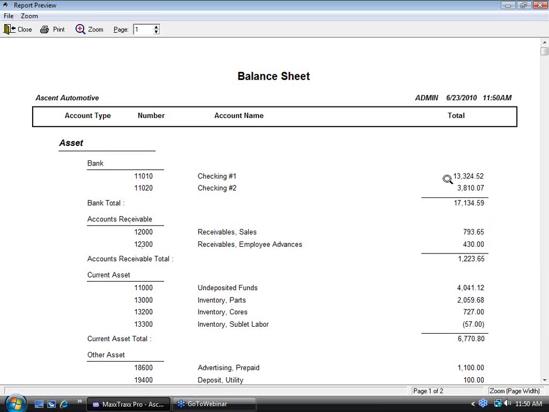So instead of this asset being cash in your checking account, it actually is inventory. So you still have that $5,000, just instead of it being in the form of paper money in the bank, it's in the form of black rubber in your parts room. So that's where the balance sheet comes in.